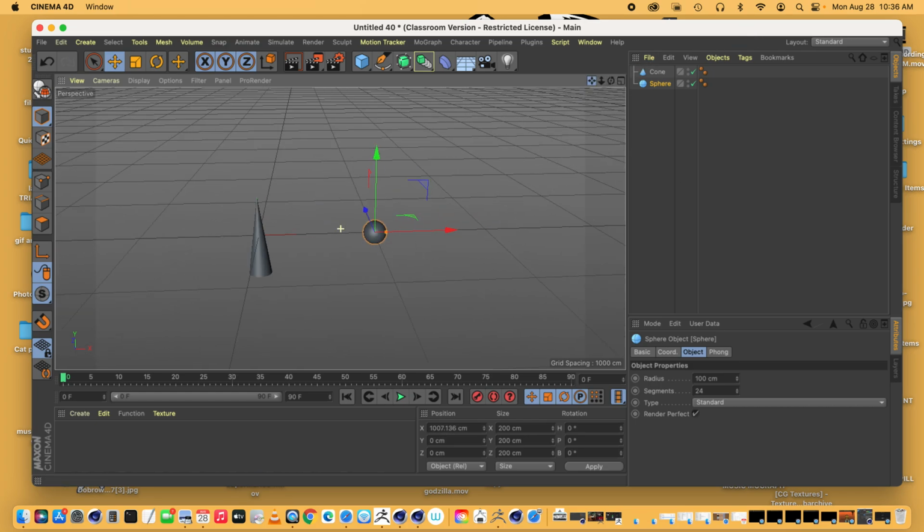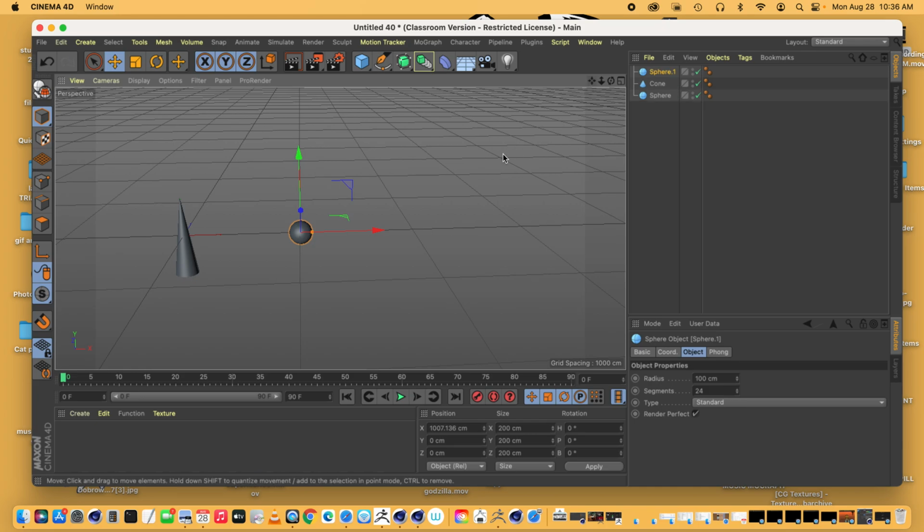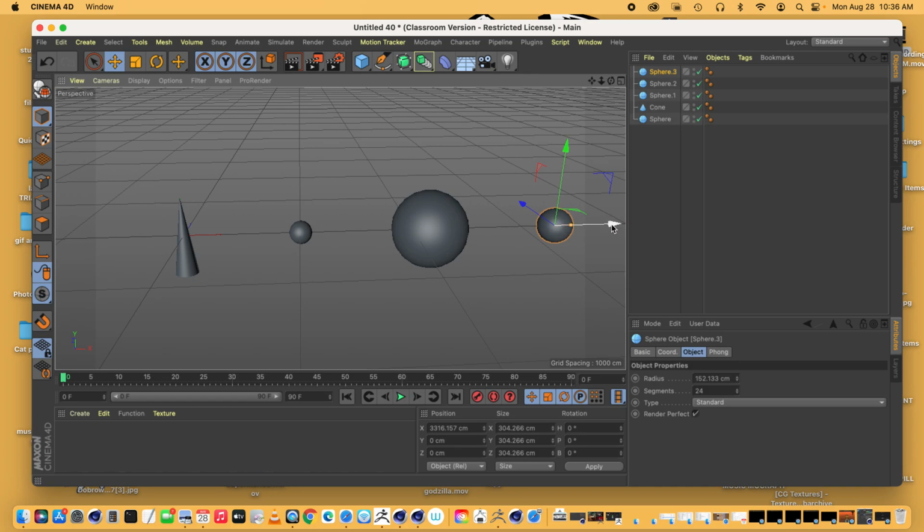So we want all these planets to animate around the sun. I'm just going to do like 3 of them for this lecture. Okay, and then let's say we have a couple of moons that we want to animate around the planets themselves. Okay, so let's just say that here we have 2 moons.